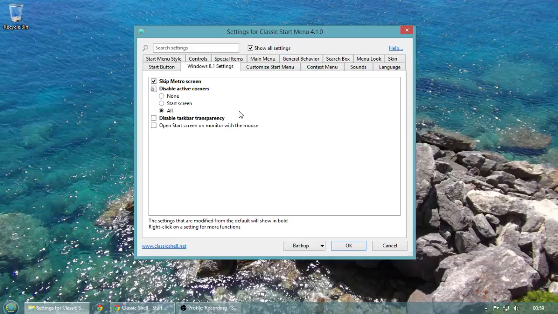The reason I initially decided to use this product was because I really didn't like the active corners in Windows 8.1. What happens in 8.1, and I'm sure 8.1 users among you will know, is that if you move your mouse either to the top right-hand corner and then drag it down, or to the bottom right corner and then drag it up, or if your mouse is in the top right-hand corner and you press the Windows key or something, it can bring up what's called a charms menu, which is a link to the clock and the settings menu and things like that.